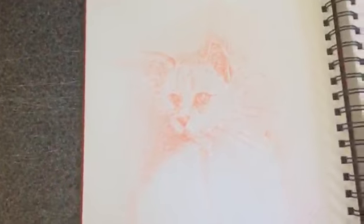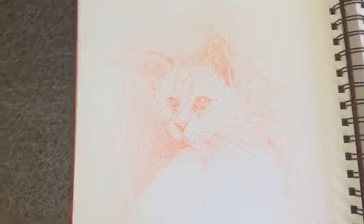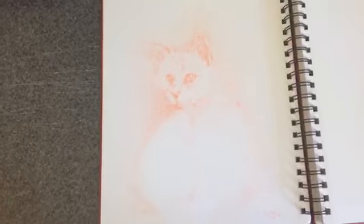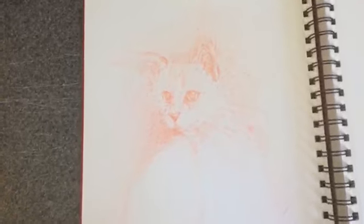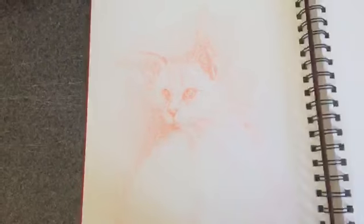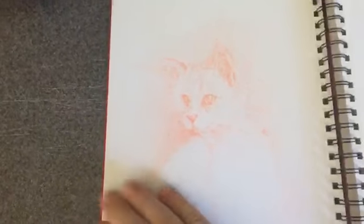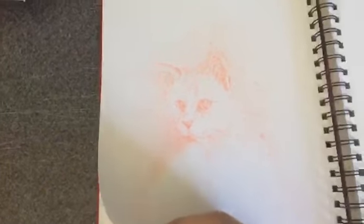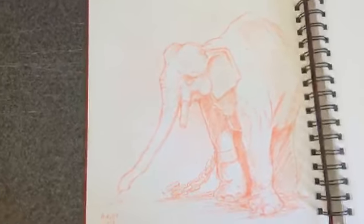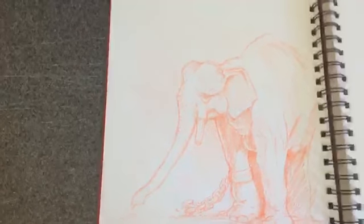A kitty sketch. So my daughter asked me to draw a kitty for her, so I did. And I kept it all in this vermilion pencil, which I really like. I like the feel of it. I like the look of it. I think it has a nice softness about it, a nice warmness. And you get that frame for her because she wants it in her room. Sad elephant. Can't imagine why he's sad.